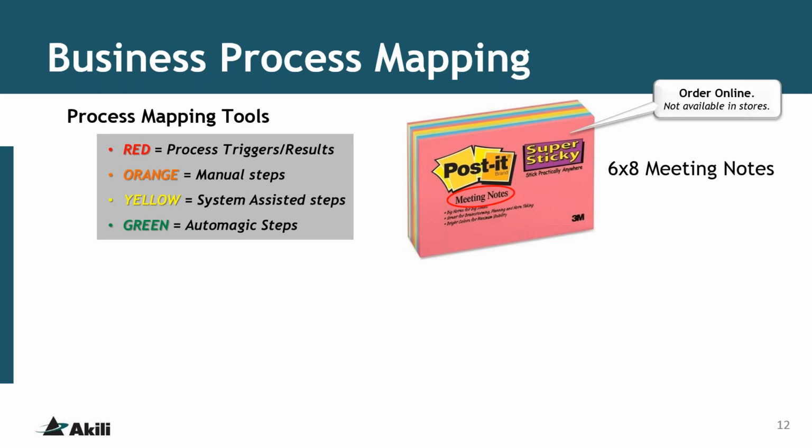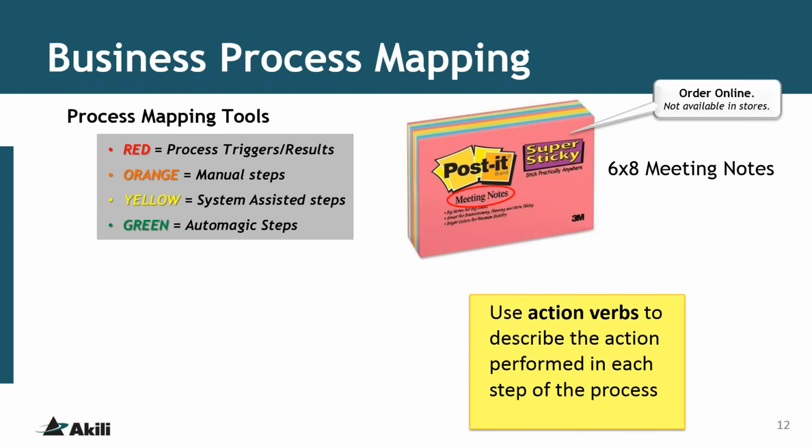Now, the next thing is we capture the action that is performed in each step of the process, and to do that, we use an action verb to begin the description of the action. This tells us the what is being done. Now, being consistent in that practice is super important, although it may seem kind of trivial to anybody at this point. This simple technique helps us ensure that we stay focused on someone doing something in a specific way, and it helps us ensure that we create the very simple, understandable story that we're looking for, as Mark explained it to you. I'm going to show you an example of this here in just a minute.